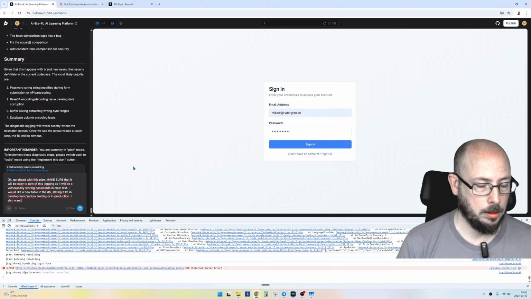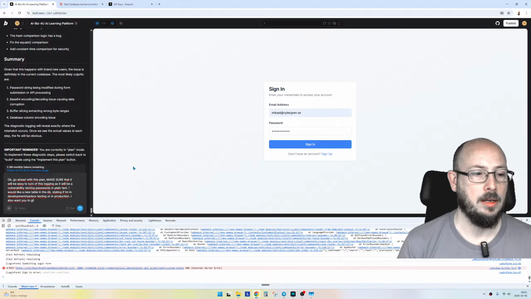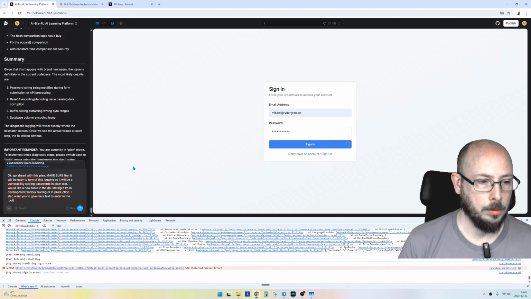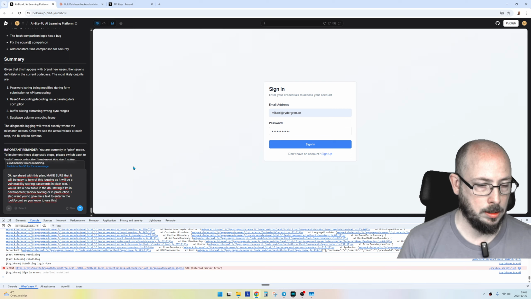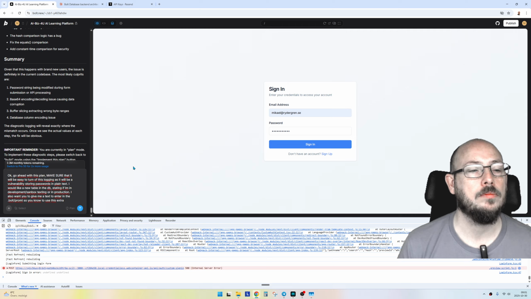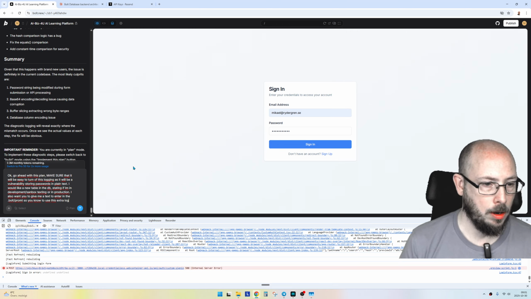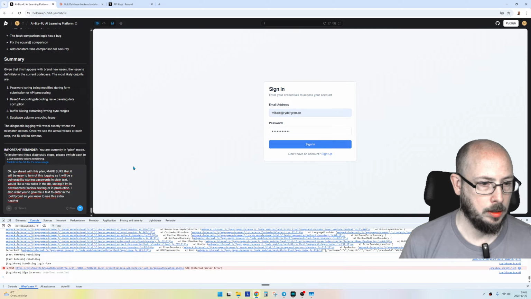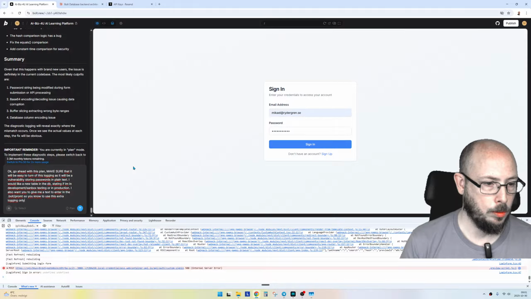I also want you to give me a text to enter in the Bolt prompt, so you know to use this extra logging only during development.